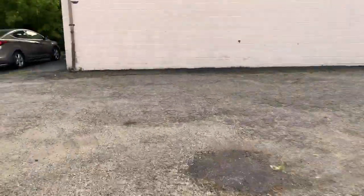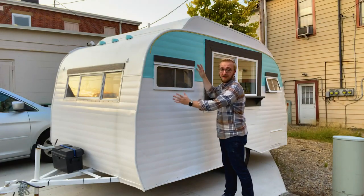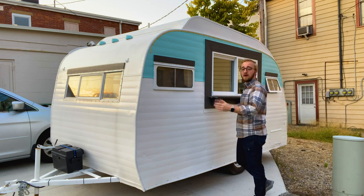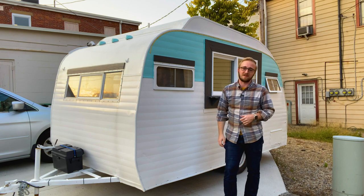I have a few different projects that will be involving this trailer, including graphics on the front and the back, some graphics on the top, but right now I'm focusing on a menu board for right here. That way whenever people are standing here at the window, they can look right over and see what their options are. Let's head back to my workshop and we'll start working on that.